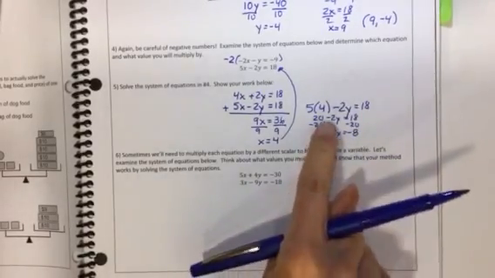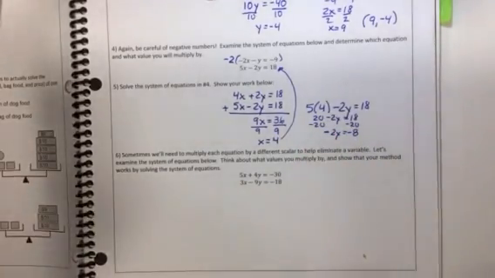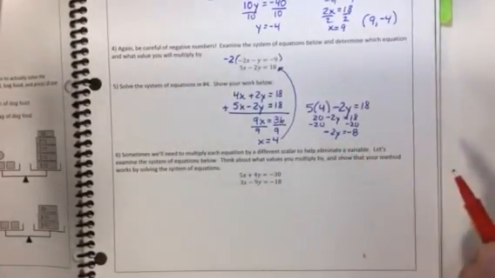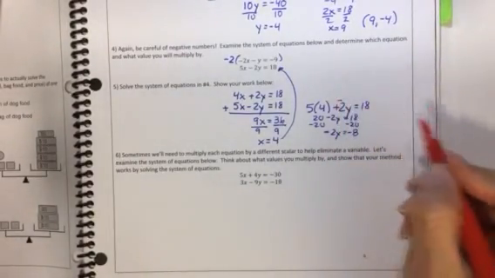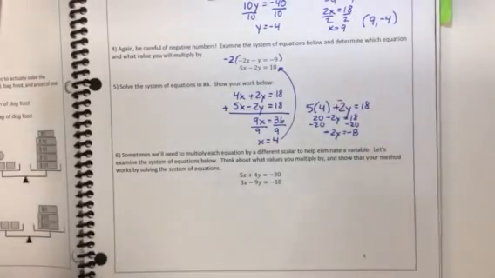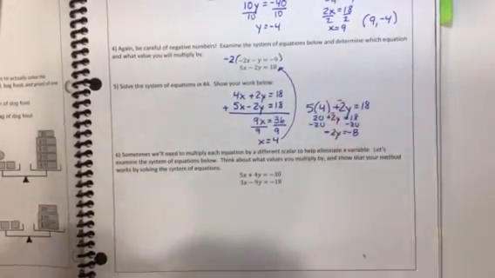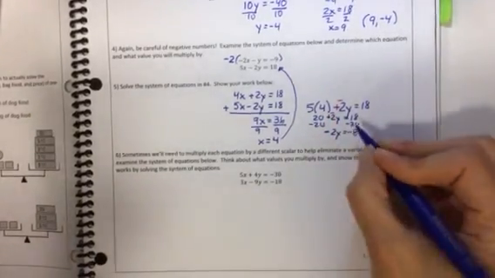Be careful of that negative there. You could always add the opposite. Wait, is it 18 minus 20, negative 2? Oh, sorry, negative 2, yeah. I can't add and subtract today. It's a good thing Miss Reynolds is watching me. It's Wednesday. That's the second time I've made a mistake today.